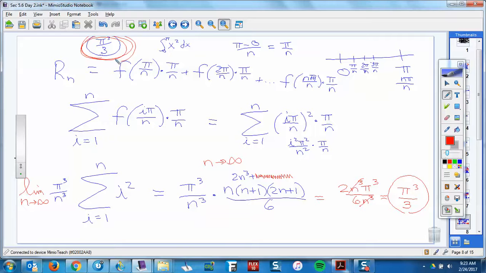But the bottom line is we said, okay, we don't know how to do the area under a parabola. It's not a geometric shape, but you know what we do know how to do? Rectangles. We can do rectangle areas, right? So how can you get the area under the curve? Well, do 4 rectangles. Well, that's not very good, so let's do 100 rectangles. Well, that's better, but it's not exact. How can we get exact? Well, 1,000 or 10,000. Well, what can we do? Infinite, right? We can do an infinite number of rectangles. That's what we just did.